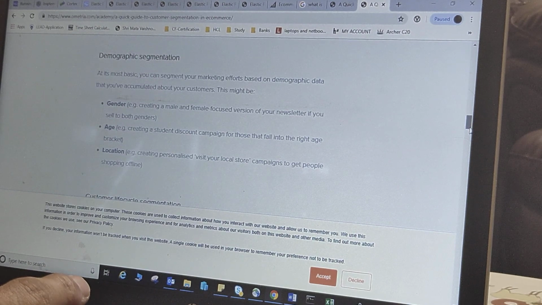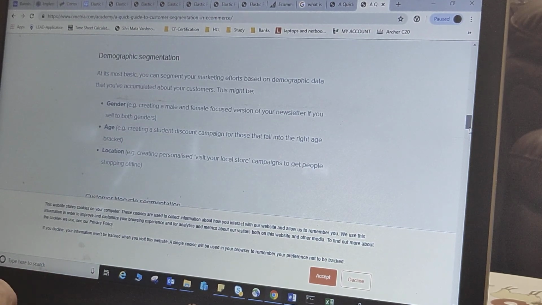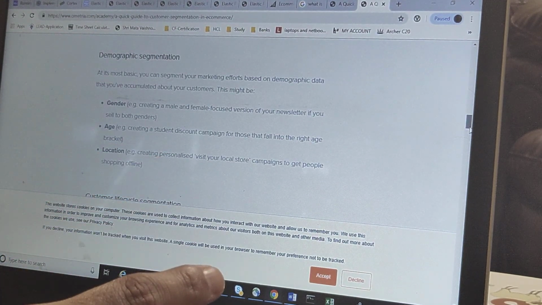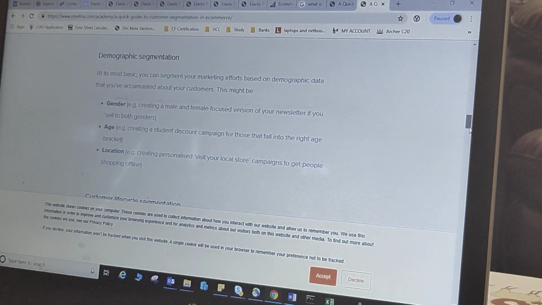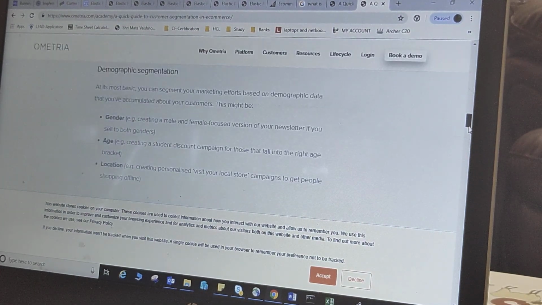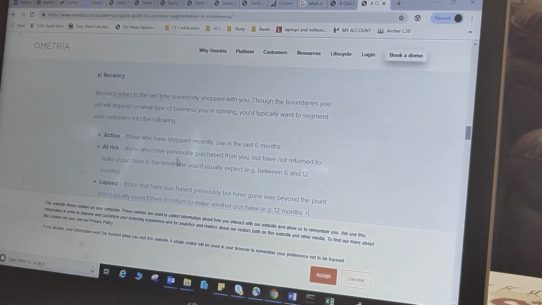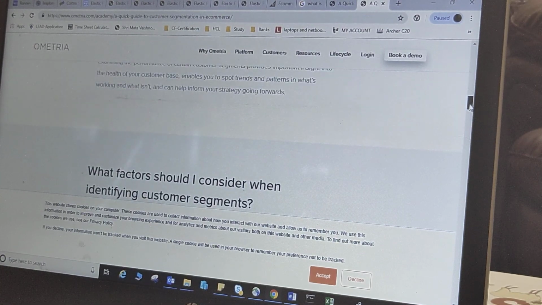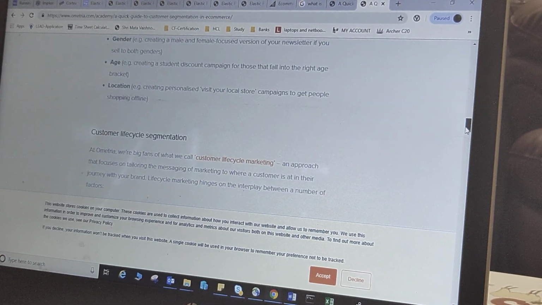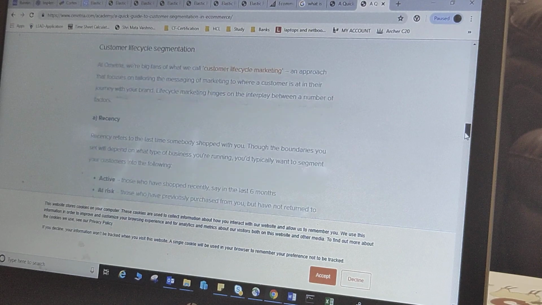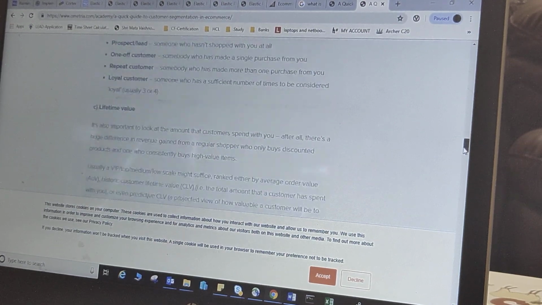customers. Suppose I want to promote some particular product, and that product is for a particular age group or particular locations, then according to those things I can segregate it, and this is what segmentation is. And here you can see the recency life cycle, where you can create segments like the best users, or the customers we are going to lose in future. Such things you can create here.